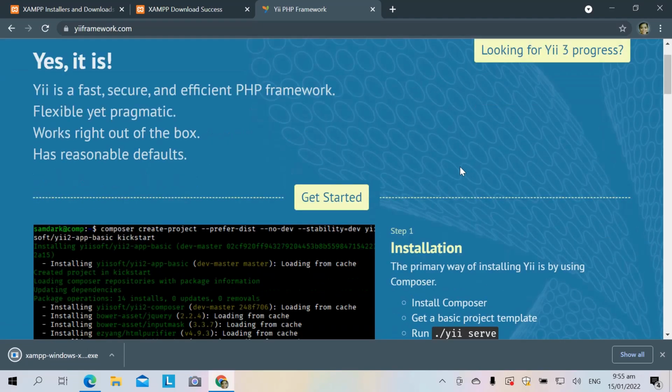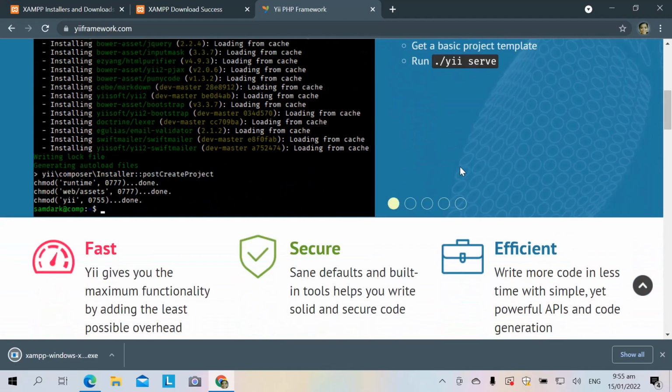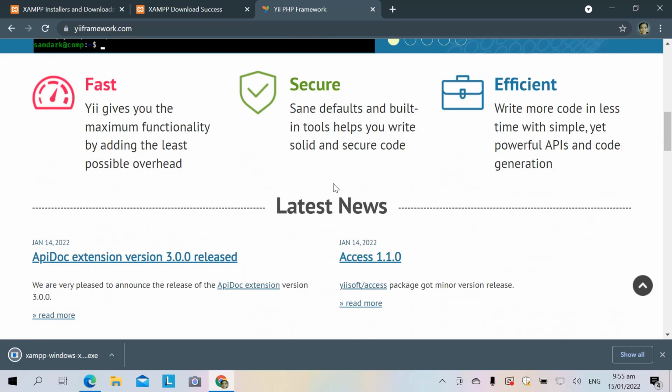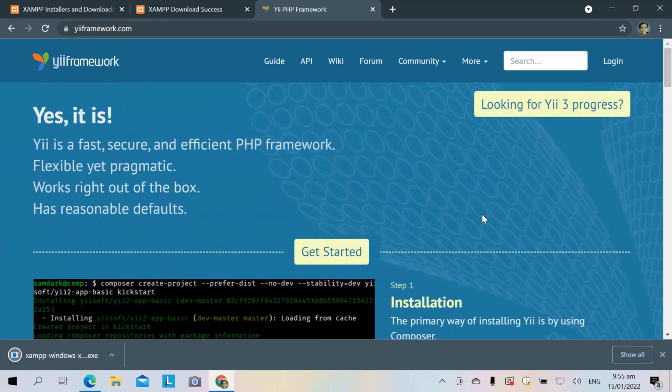So actually, you can install Yii via command prompt or the archive version. The archive version is easier because it's an offline version of the system.